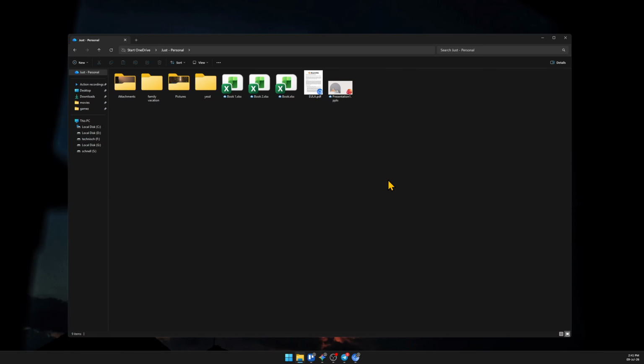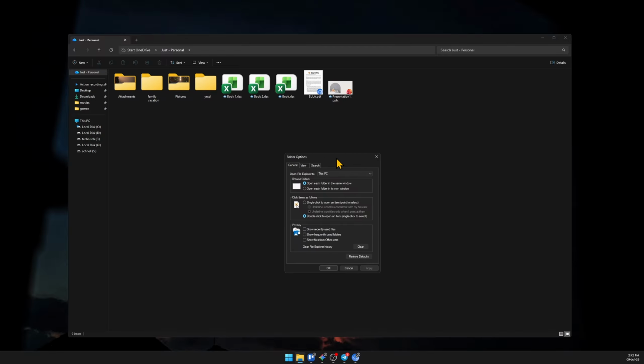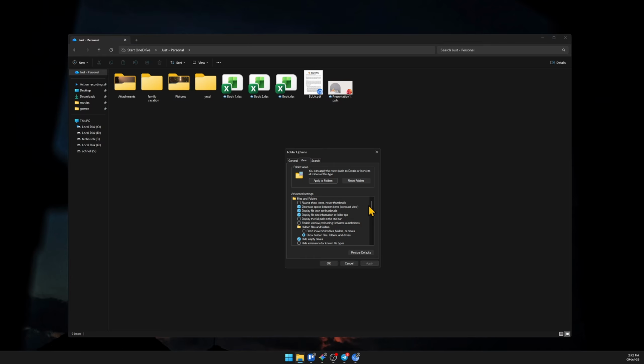Okay, so the first thing you need to do is open up File Explorer, click the three dots right over here, and then select Options. Now if you're on Windows 10, click the View tab and select Change Folder and Search Options. Look down at the General tab under the Privacy section. In here, you just need to tap on Clear right next to File Explorer History, and also uncheck the boxes for Show Recently Used Files and Frequently Used Folders.